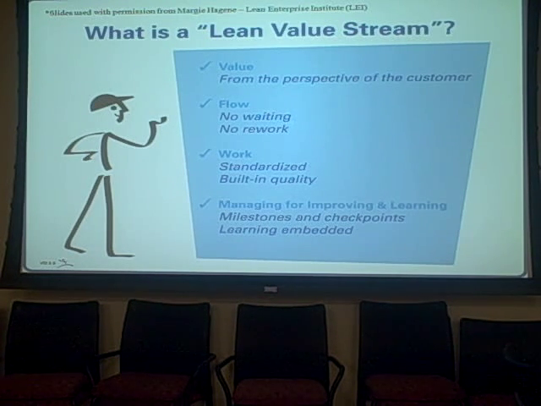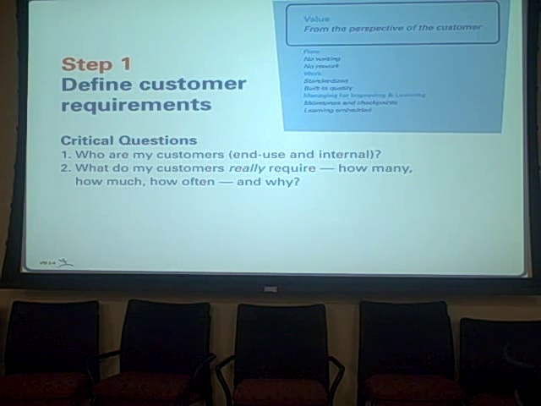So if you recall in our current state mapping, two of the big measures we talked about were lead time and first time quality. So when we think about flow and standardized work, those really are going to be our two solid approaches to go after improving the lead time as well as increasing the first time quality associated with our processes. And then the fourth category is managing for improving and learning. And that's really making sure that we've built in appropriate milestones and checkpoints into our process, and that we've identified a way to embed learning or continuous improvement into what it is that we're experimenting with or changing in our process. So let's walk through those and talk about a few examples as we go along.